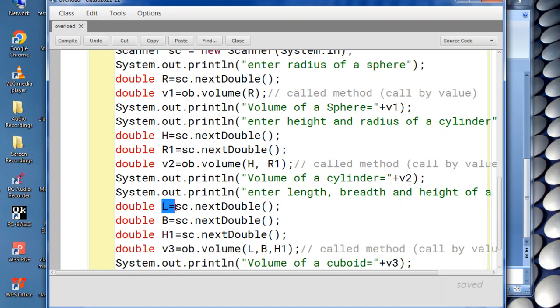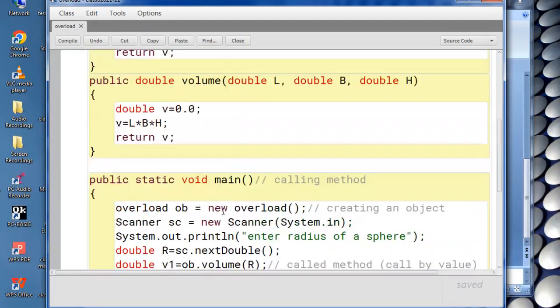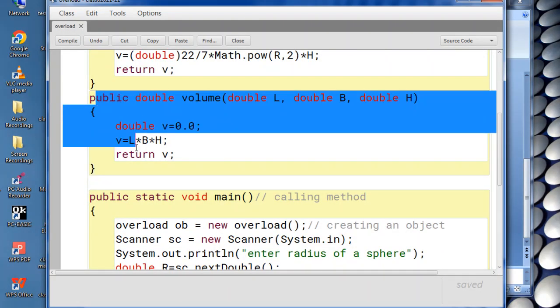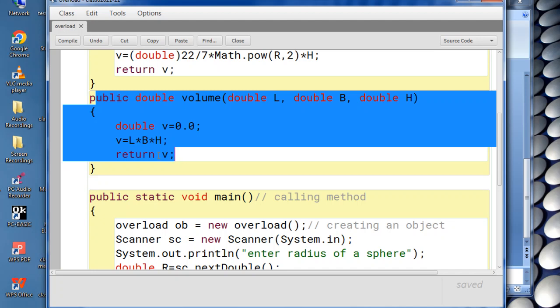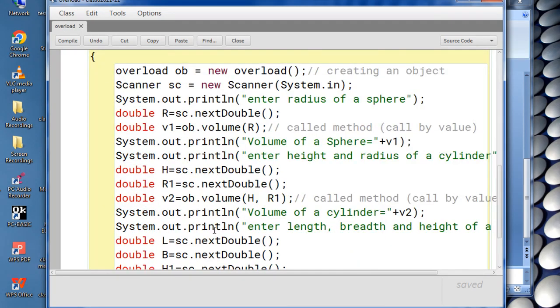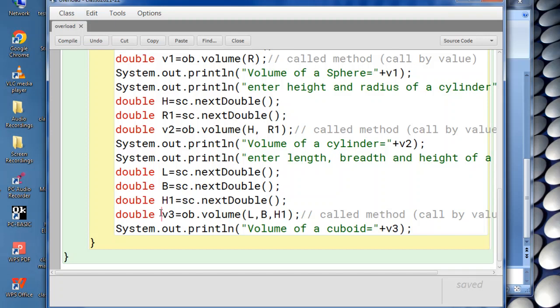So you're storing length here, breadth here, height here, and you're passing all these values to this method, and you're calling this method with the help of this object. It is going to this method, calculating everything, and V is being returned. So here the value will be received by V3, and you're printing volume of a cuboid is V3, right?